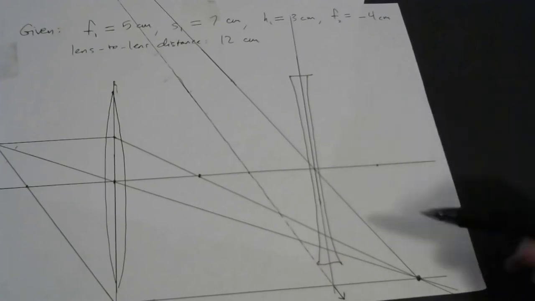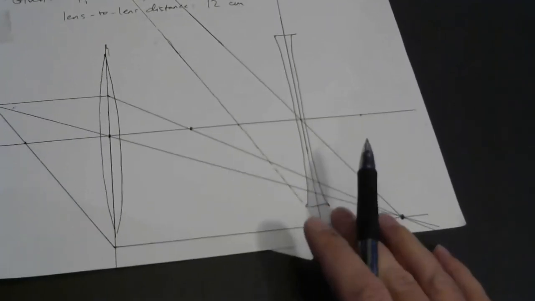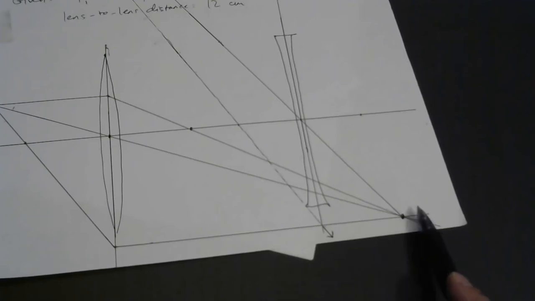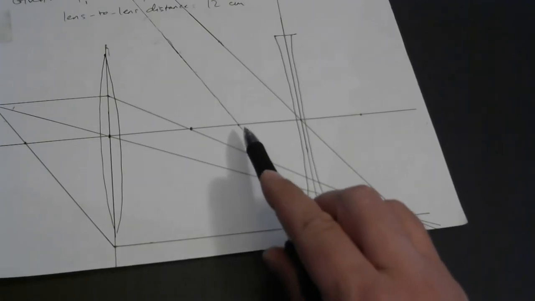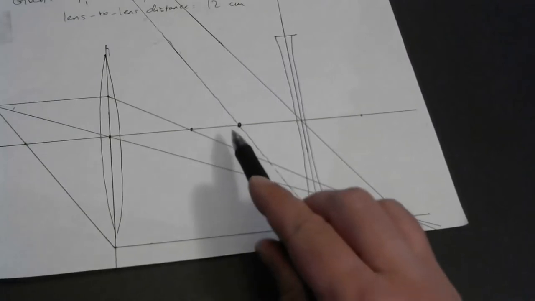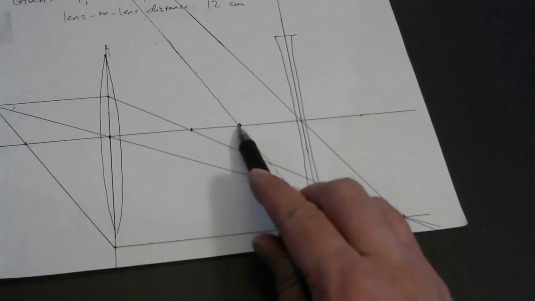Okay, the other two are more difficult. Here's how I reasoned. This ray that comes in parallel, once it gets to the diverging lens, I should have made this dotted, because what it would actually do is then diverge down in this direction. I ran out of room. It would diverge as if it came from this focal point of the diverging lens. Remember, that's what diverging lenses do. They take incoming parallel rays, parallel to the optical axis, that is, and diverge them as if they came from one of the focal points.